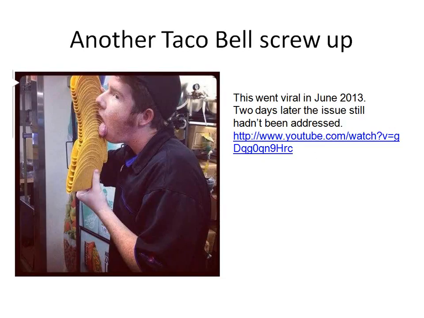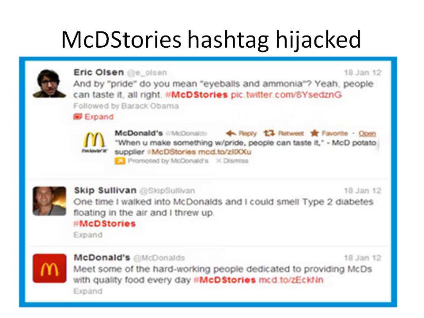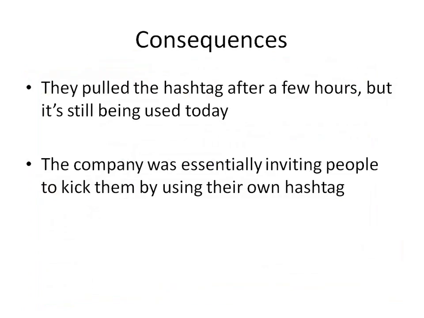Yet another problem with a fast food restaurant. And yet another one, this one from McDonald's. They decided to have a hashtag called McD Stories, where they were hoping that people would present good things that McDonald's had done. But what actually people did was they used it to attack the restaurant chain. They pulled the tag after a few hours, but it's still being used today. So you really do need to think through your hashtag strategy very, very clearly.